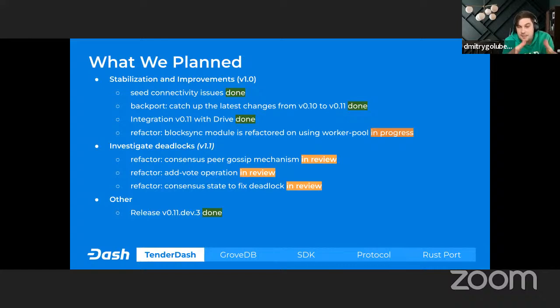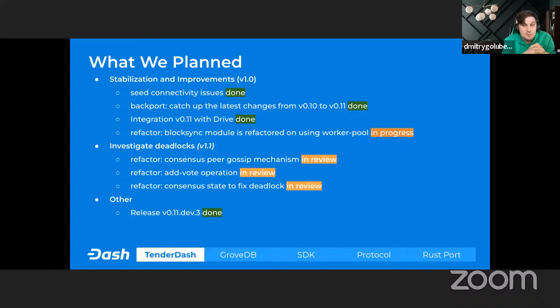If we have a flaky test, the only thing we can do is disable it, because it doesn't make sense to have such a test active. Since our application is very critical, we started to investigate this issue, and when we worked on it, we refactored the block synchronization module entirely, and currently it's ready for review.